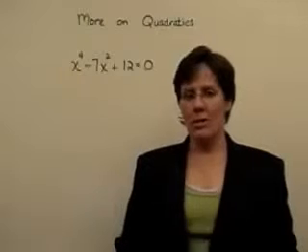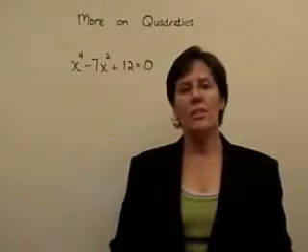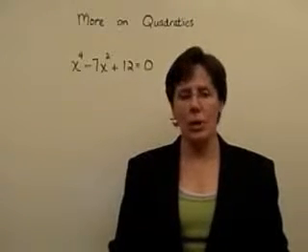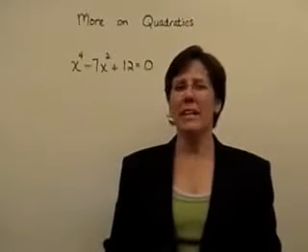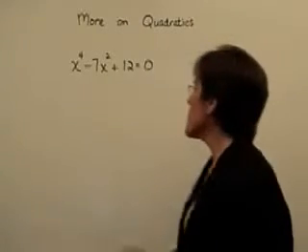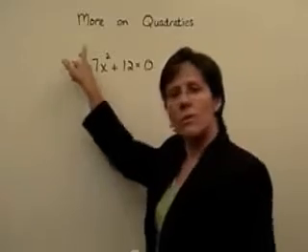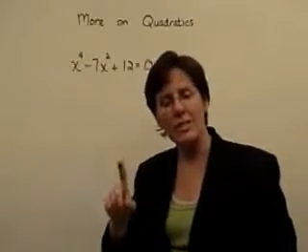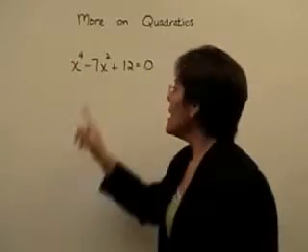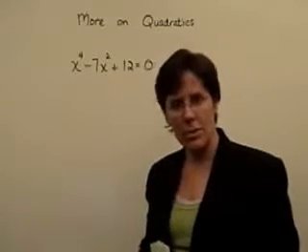Now we're going to solve some quadratic equations that are quadratic in form but just don't appear to be. They just don't look like it at first. You have to be creative. You have to be very creative in these problems. I have an equation that's x to the 4th power. That is not x squared. Quadratic is x squared. I have a middle term. It's got an x squared term.